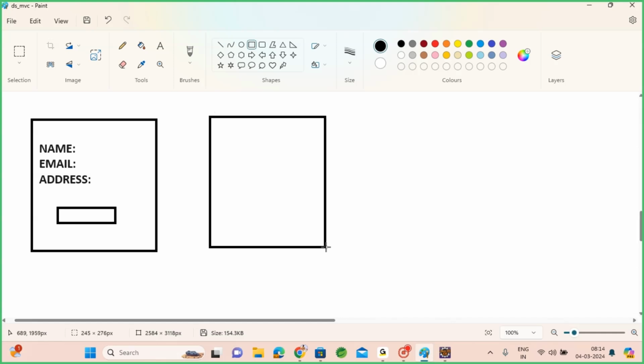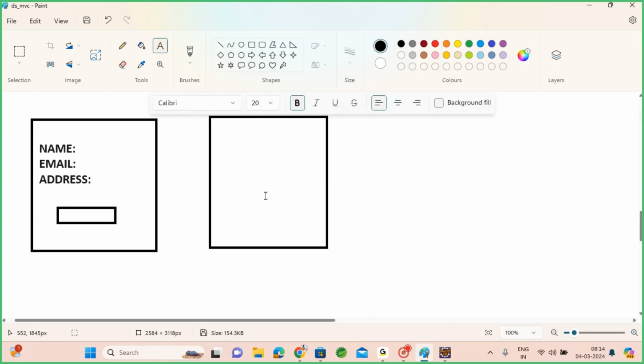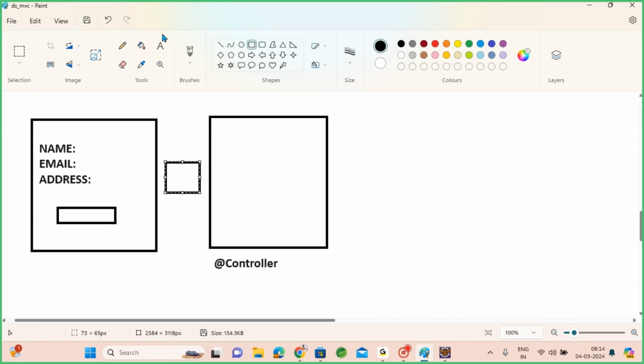So when I submit a request from this form, I need to have a controller. So we will use @Controller. Directly our controller class should execute, right? Earlier we used to write a servlet. Now you need not to. We will just configure an existing dispatcher servlet.